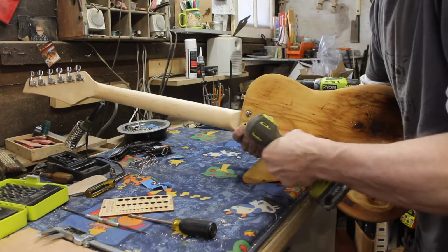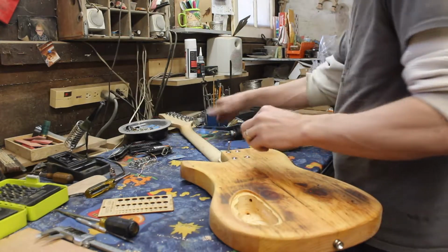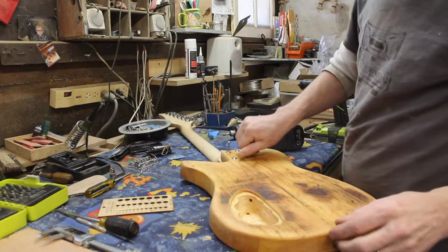It's really not a good idea to use an impact wrench here. You should use a handheld screwdriver and just do it the old-fashioned way, but I'm a bit of a cowboy sometimes.